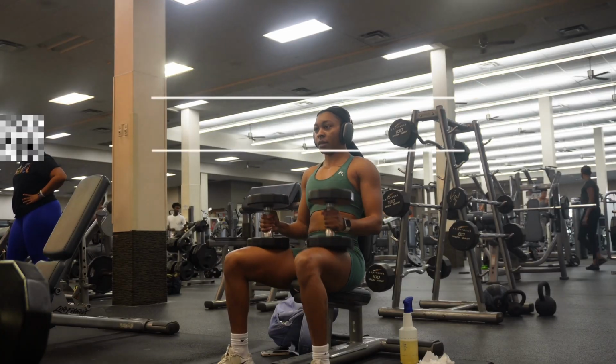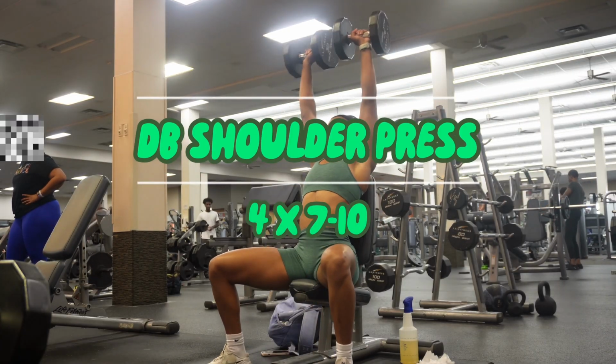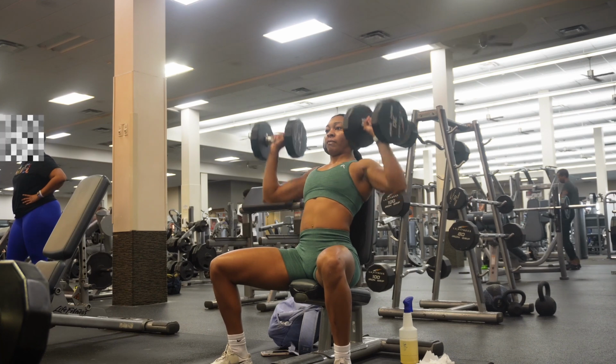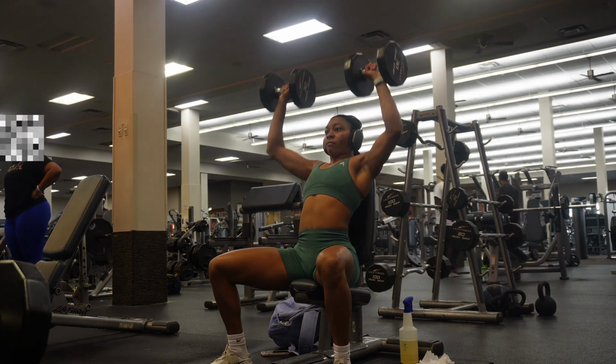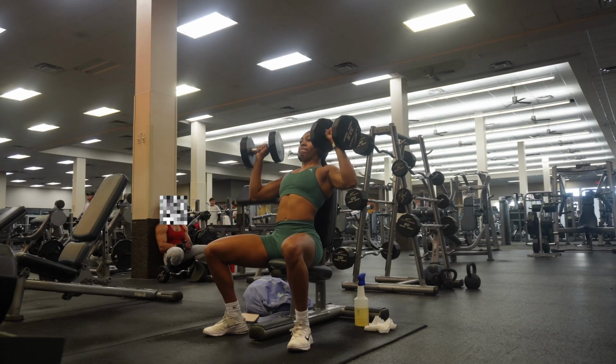And now we got shoulder presses. I honestly don't do these a lot, but I want to implement them more because I'm doing baby weight compared to everyone. So I did 2 sets with the 30s, and then I did 2 sets with the 32.5s.